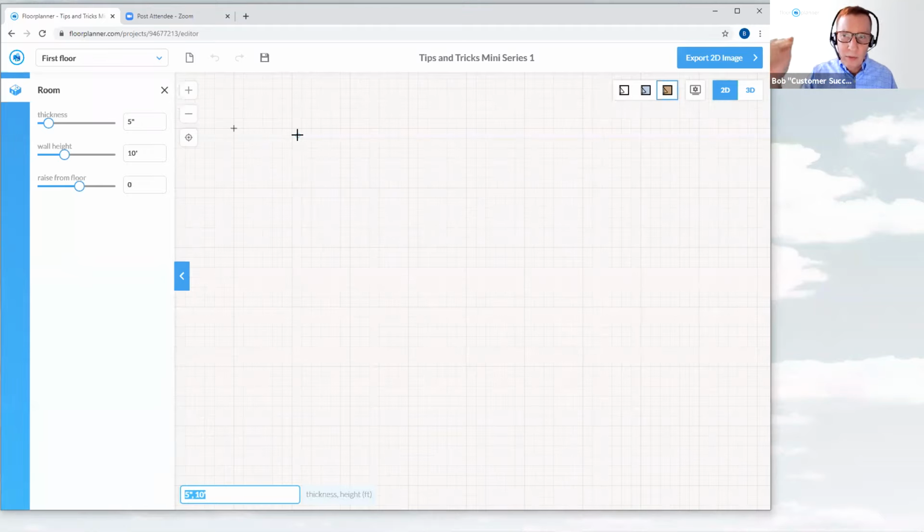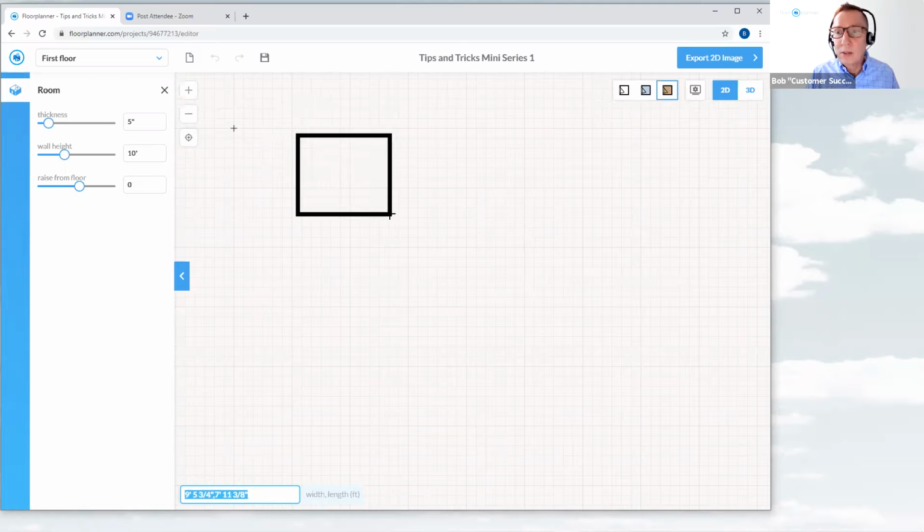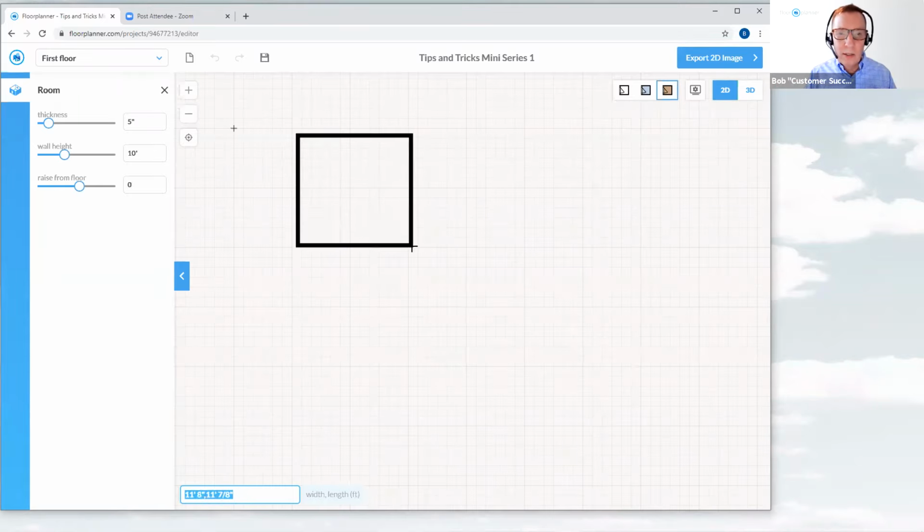You can see in the lower left-hand corner that the specifications are already shown. There's a 5-inch thick wall and 10-foot high ceilings, which of course you can see on your editor window on the left-hand side also. With everything being set, I can left-click my mouse and just start dragging. I have my left click still depressed, and I can drag in any direction from this point to drag out a box of any size. In your lower left-hand corner, you can see the dimensions keep changing as I'm pulling out my mouse. I'm not letting go, I'm holding down my left mouse click.